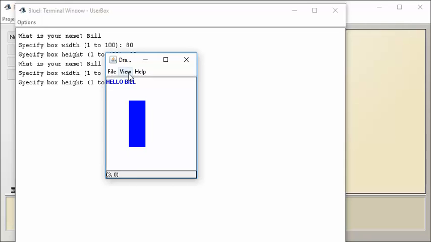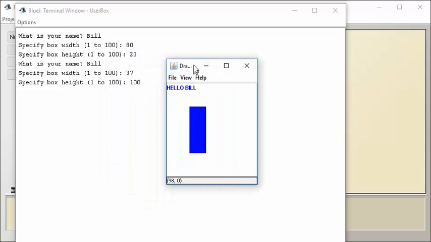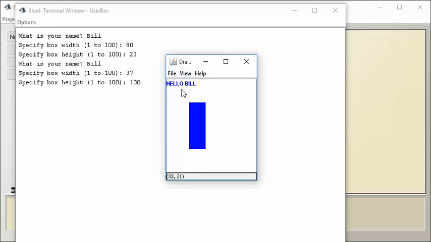Notice it's almost at the top, so there's a little room here that you need to leave. That's why my 14 offset. And here's the box. You can use the little pointer to figure out that it starts at about 50-50. It ends at about 86-150, so you can figure out that it's drawn exactly the width that I wanted and the height that I wanted. So that's our drawing panel output. Now, this is super crude drawing. You can certainly get a lot more clever. You can draw ovals.